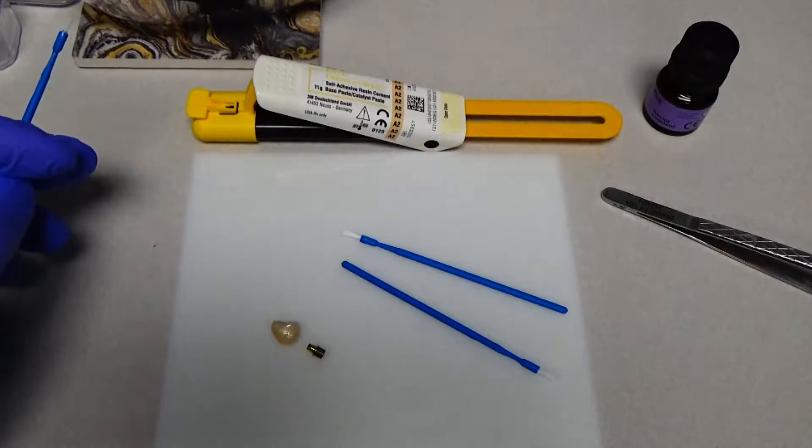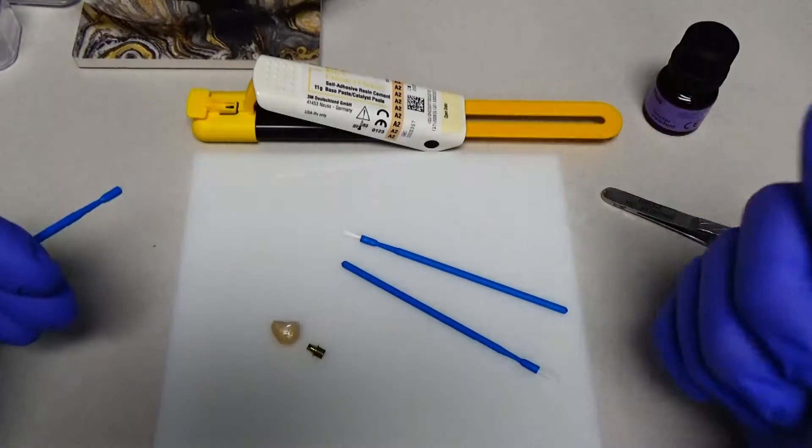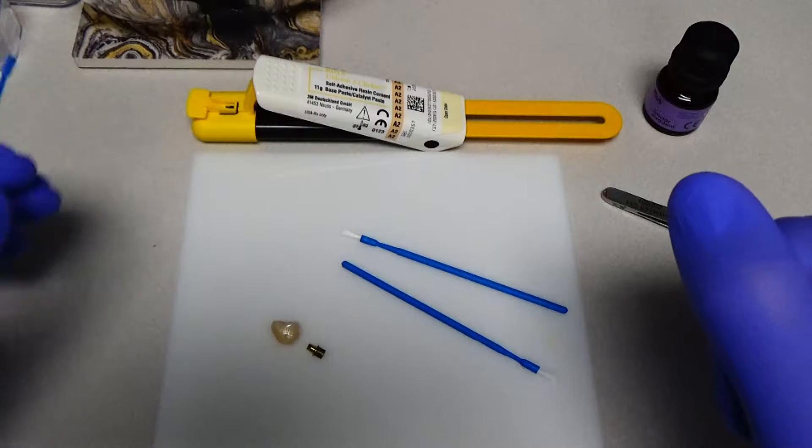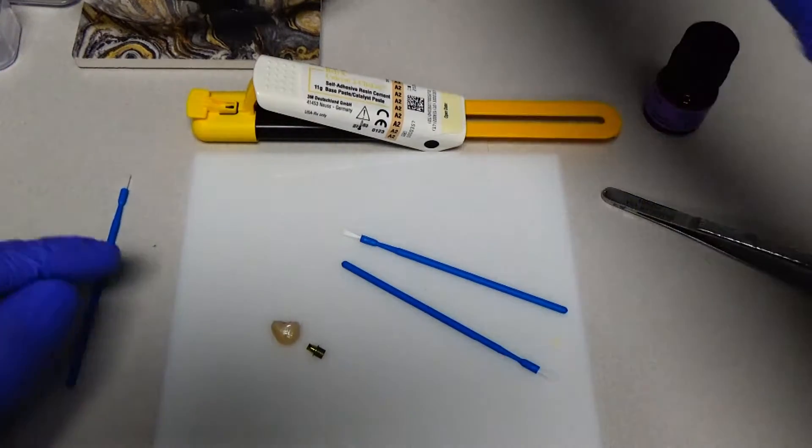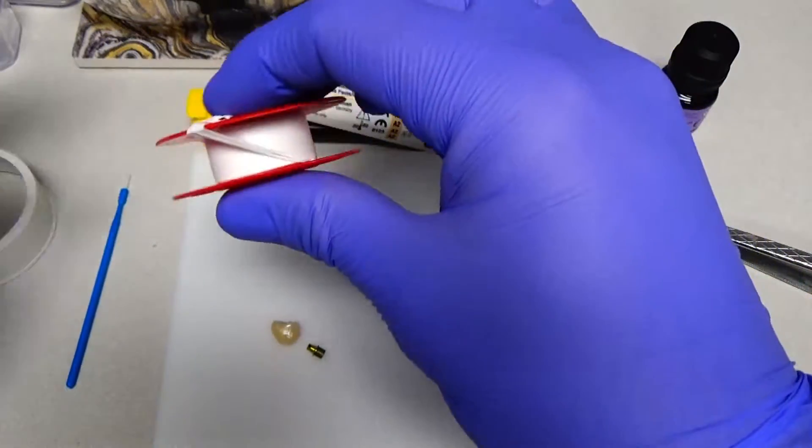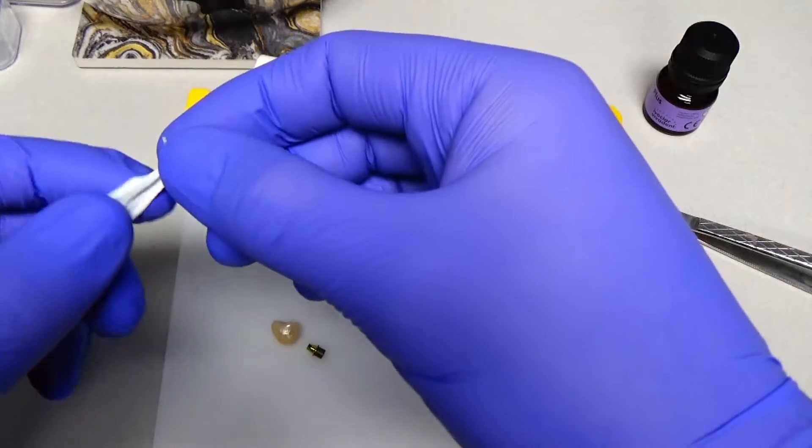The thing to keep in mind about the Monobond Plus is that at this point you don't want to be touching it with your bare hands. I like to use gloves whenever I'm dealing with this just to have as little amount of contamination as possible. And then whenever you lute everything together, you also want to use Teflon tape in order to protect the internal channel.